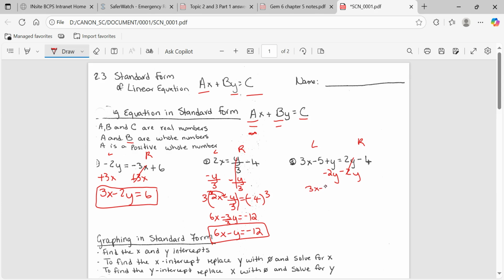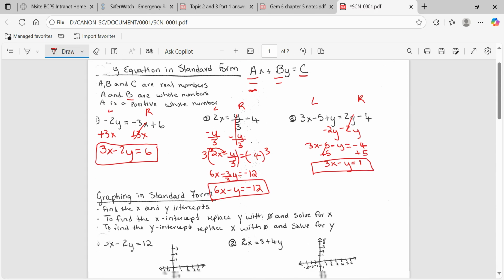So that 3x minus 5 minus y, 1 minus 2 is negative 1. And that's equal to negative 4. If I look on the left side now, I also see that there's a 5, just a regular number. Doesn't belong there because it's ax by. Something else is here. So I'm going to get rid of just that number by adding 5. Again, inverse operation is how I move across the equal sign. So I'm using the addition property of equality here. And it's 3x minus y. That's equal to positive 1. Ax by equals c. Yep, I am in standard form.